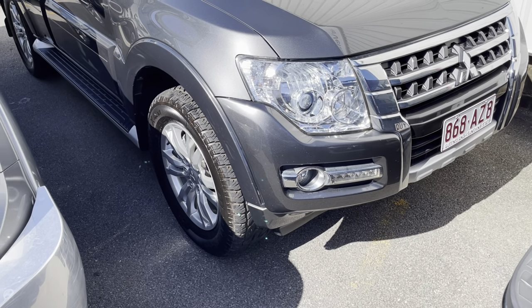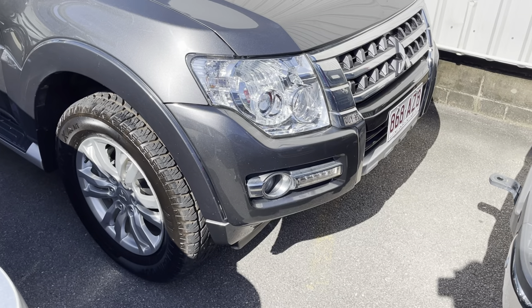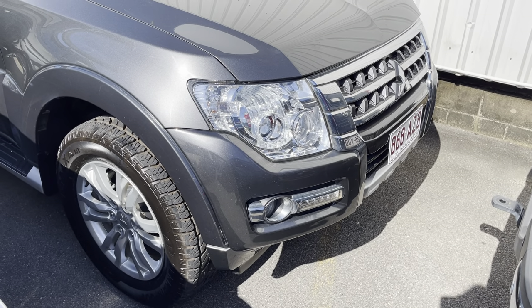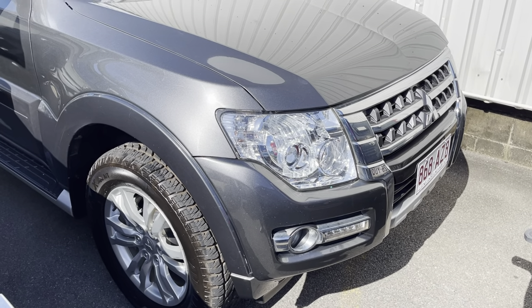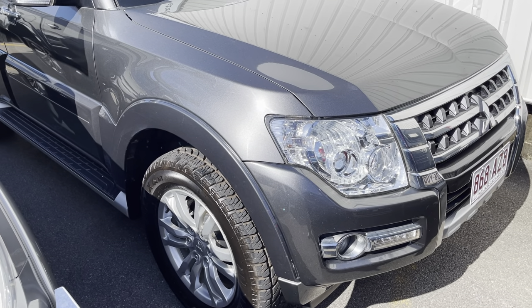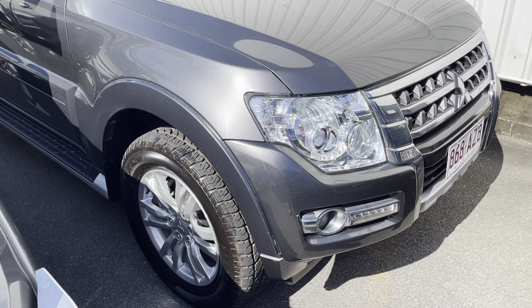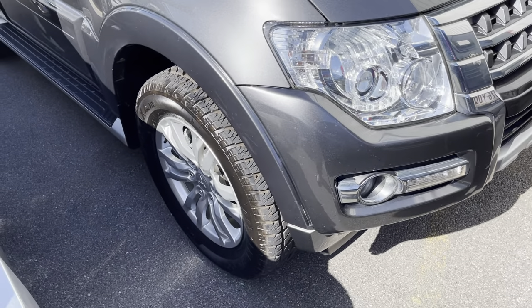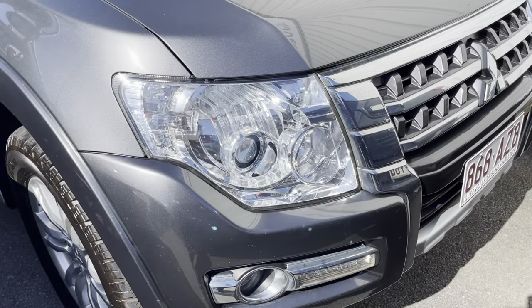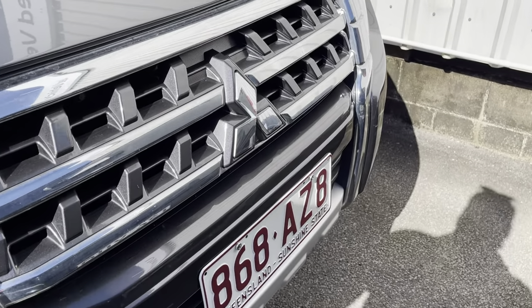The virtual tour is one of the ways that we're able to be so big. Basically we show the cars in complete detail — I'm going to point out any marks on it, it's about having full transparency. If there's anything here that's a deal breaker just let me know and I'll work out what I can do for you. Coming around the front of the car, as you can see it's all very nice, clean and tidy — very well looked after.